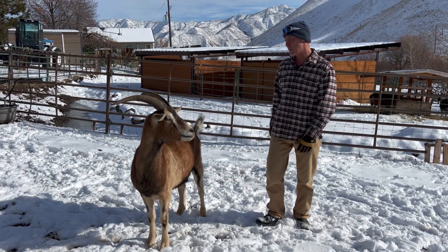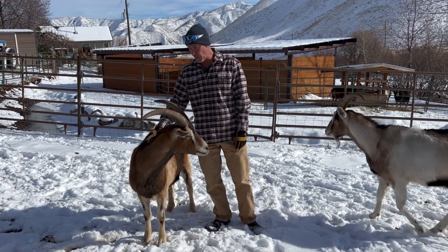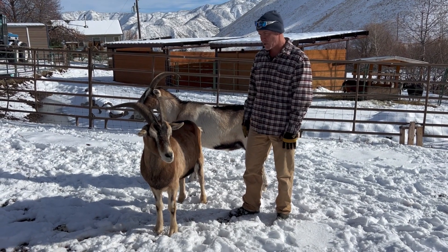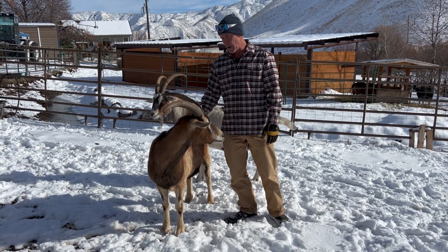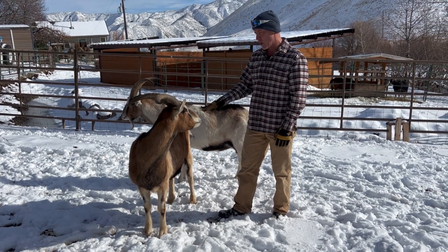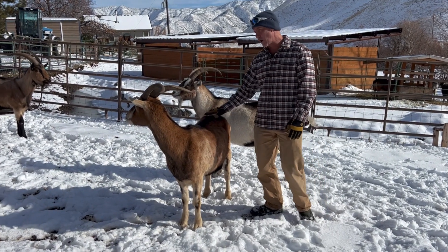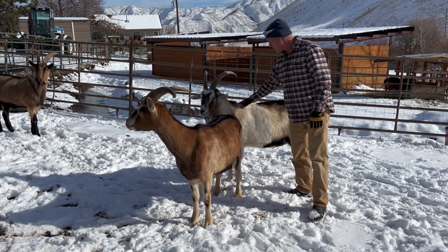This is General. He'll be four this spring, so he's going into his full adult season. He's over 200 pounds — around 210 to 215. He's not the tallest goat; he's what I'd call a square goat. He's out of Cinder and was bred with the Oberhasli back in the day with Dwight Sharp. He's a nicely built goat, carries well, and he's really solid.